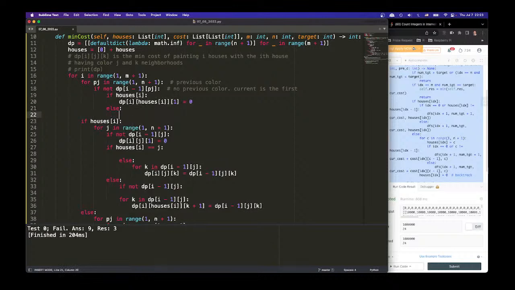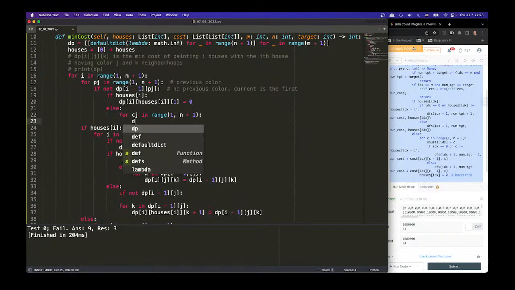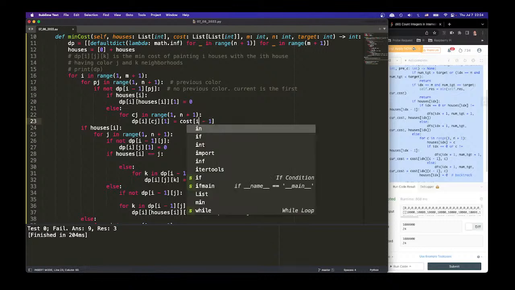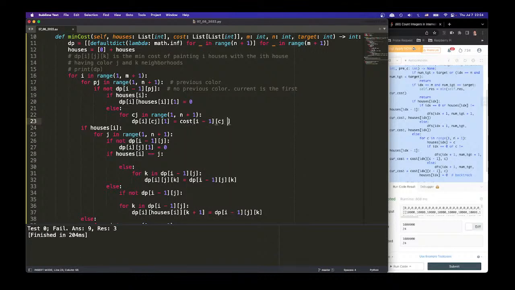Else, if I don't have, then I'm free, right? And for current j in range 1 to n plus 1, simply say dp[i][current color][1], because I'm the first one, equals cost[i-1][cj-1]. Okay?